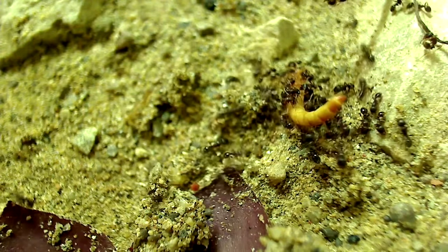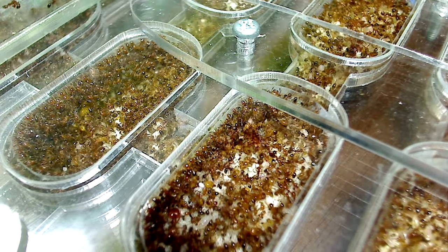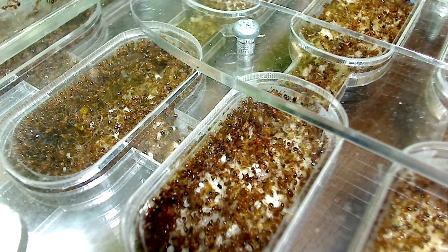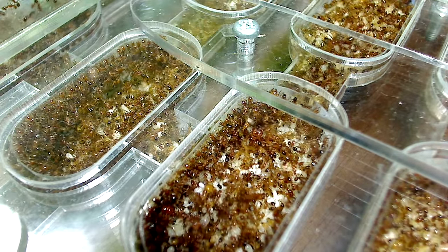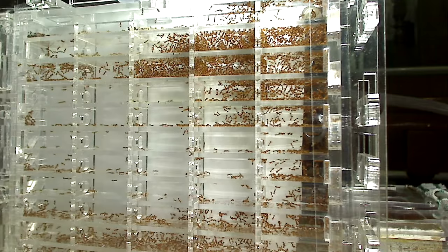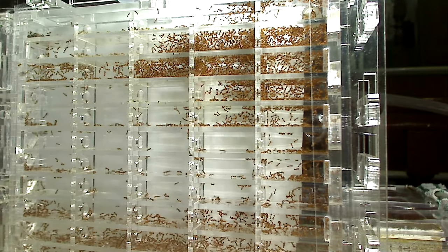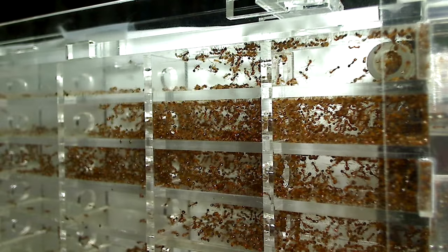Speaking of size, how big can a colony get, you ask? Most captive colonies don't grow as large as they do in the wild, simply because it's hard to provide enough food and water needed for a colony to reach its maximum size. This means then that you can actually control the size of your ant colony by limiting its food intake. If you would like your colony to stay at a certain size, all you need to do is continue to feed them the same amount of food.